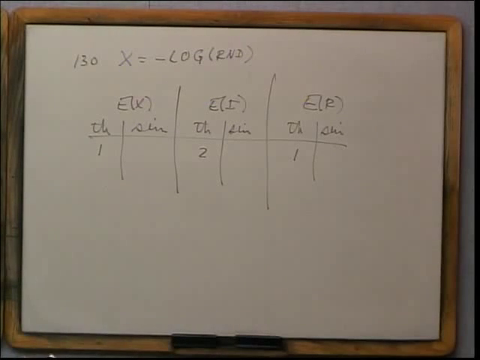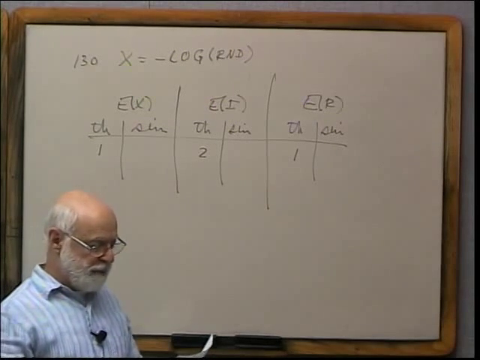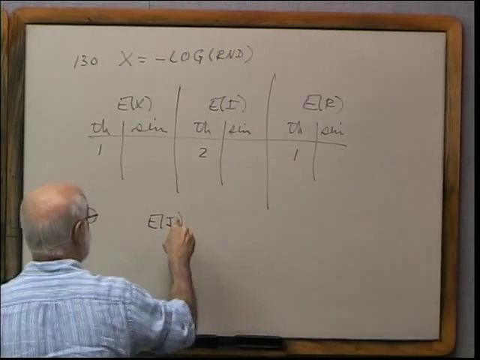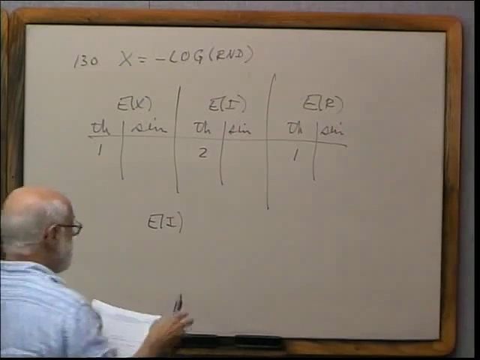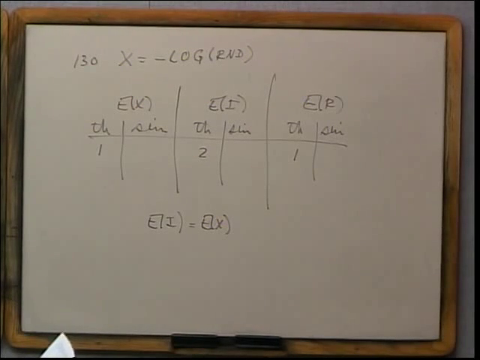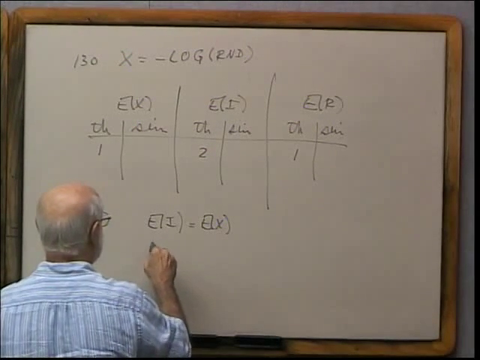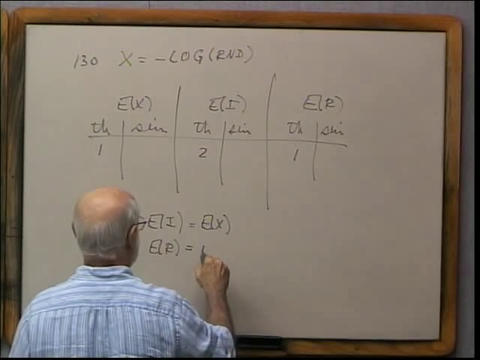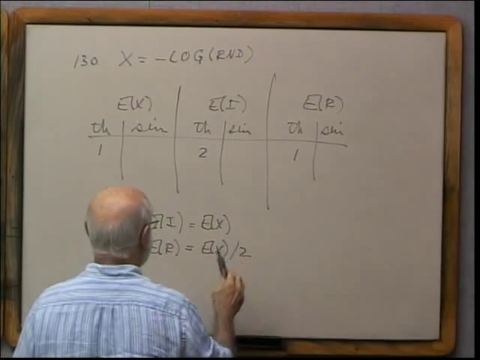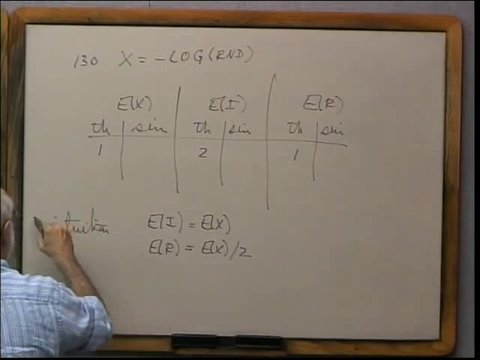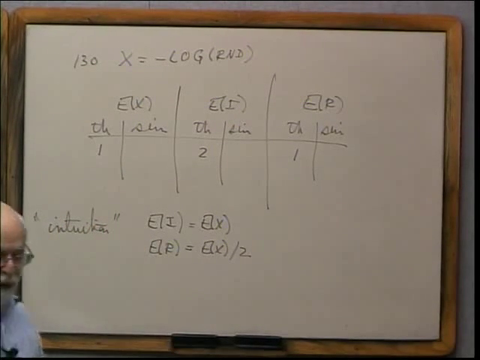And then it says, comment on the assertion. It is intuitively obvious that the average I, the average interval during which you arrived, is the same as the average x, because in fact it's one of the x's. It's the last one that you got in that process. And the average r, the average length of time you wait for the taxi, is equal to the average x over 2. Of course, that's your so-called intuition. Most people's intuition. That's why this is a paradox. So it says it's intuitively obvious that this is true.